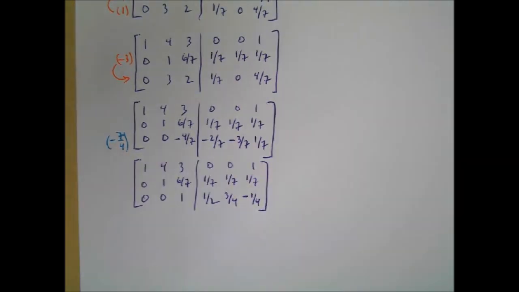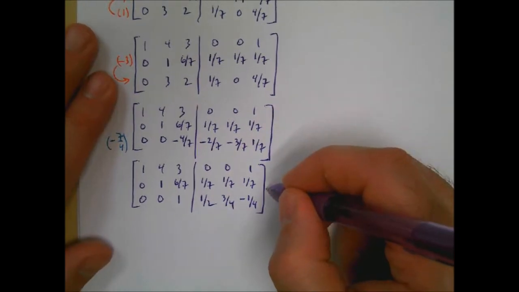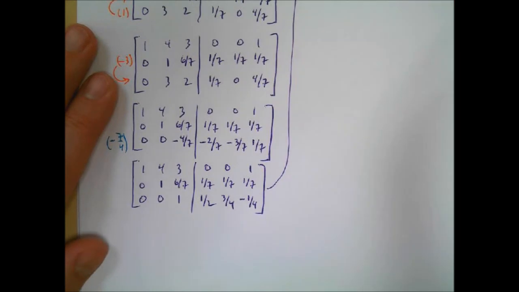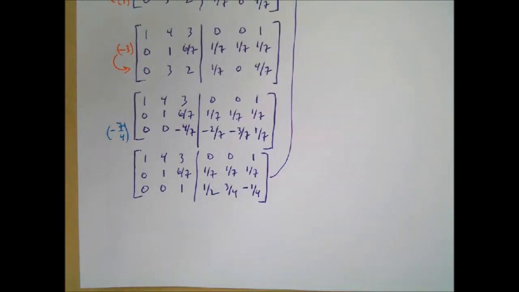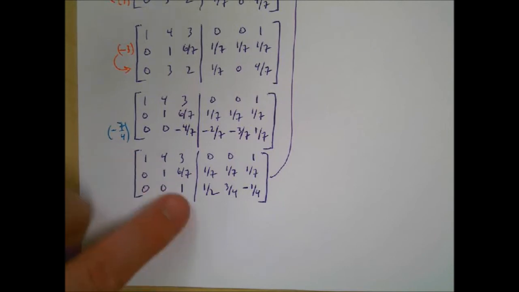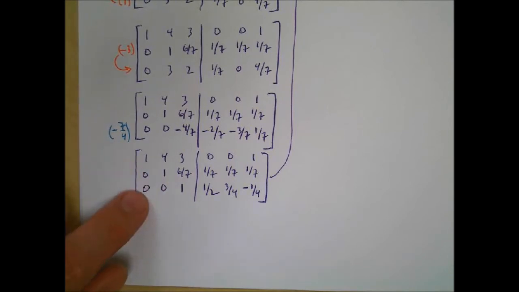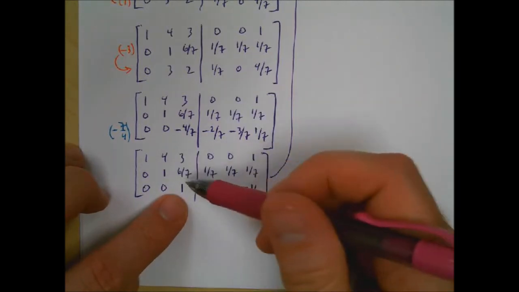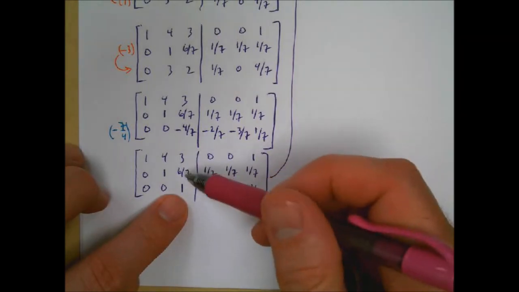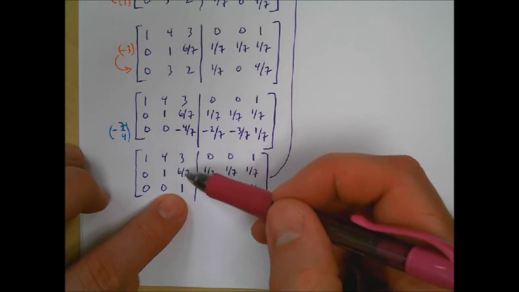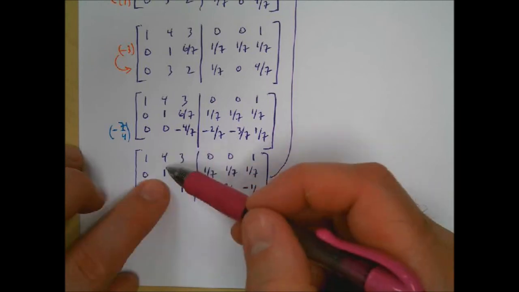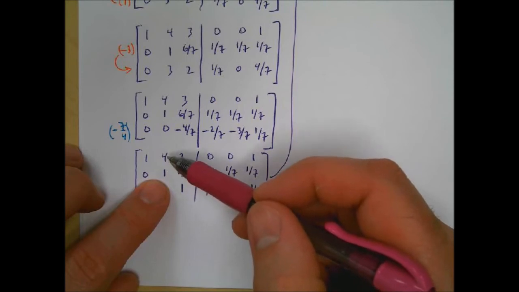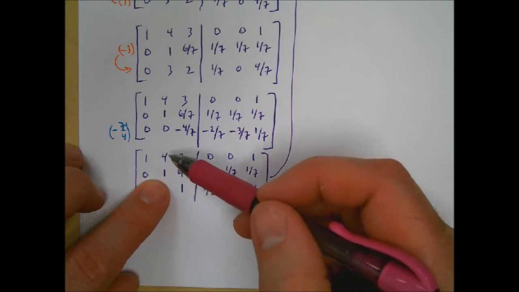And I'm running out of paper down here, so I'm going to move up. But even as I'm moving up, what's the next thing we're going to do? Well, we've got all the ones on our main diagonal, and we also have the zeros beneath the first one on the main diagonal and the 0 beneath the second one on the main diagonal, and now we've got the last one on the main diagonal. So now we need the zeros above, but it matters the order. So just so you don't undo some things that you're working hard to get, you need to get the zeros above that last one on the main diagonal first, and then the very last thing you do is you get the 0 above the middle one on the main diagonal.